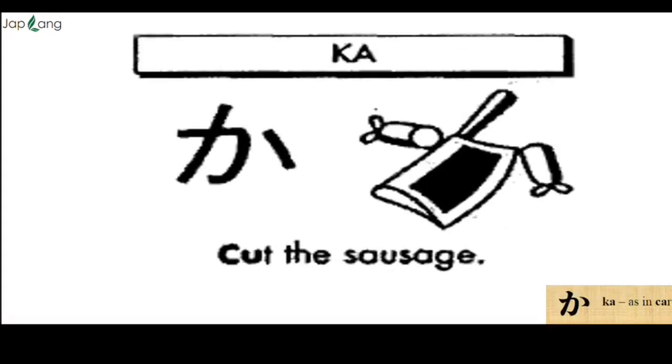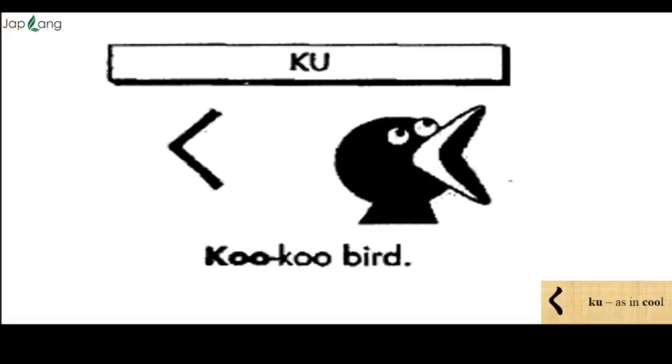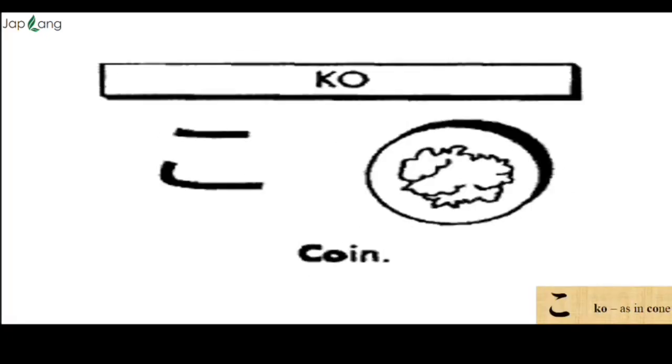Ka, Ki, Ku, Ke, Ko, as in coin. If you merge or join two lines, it becomes ko, as in coin.